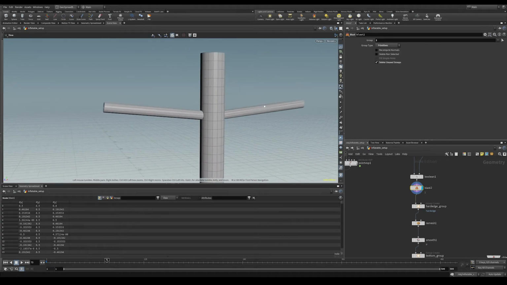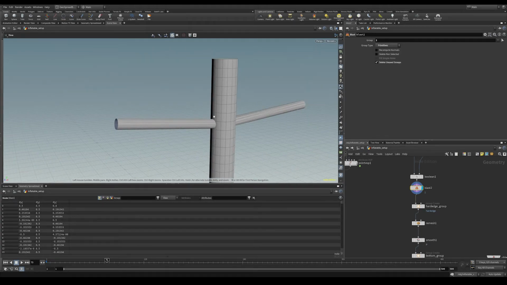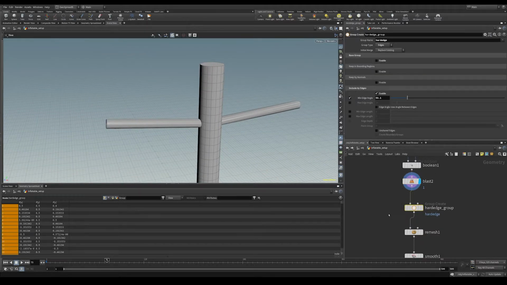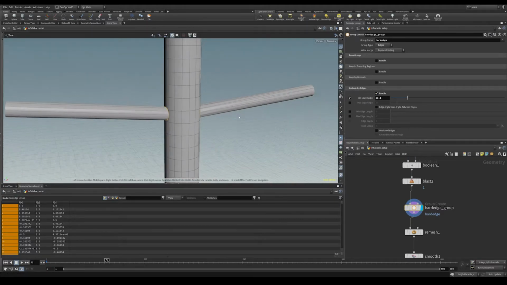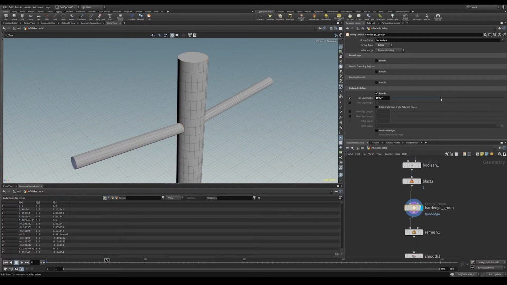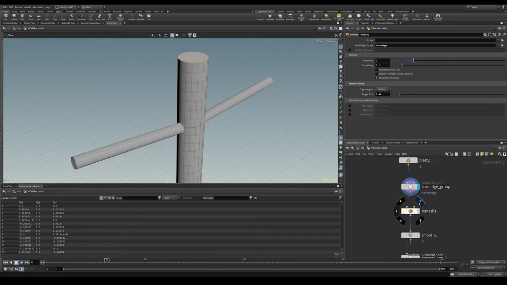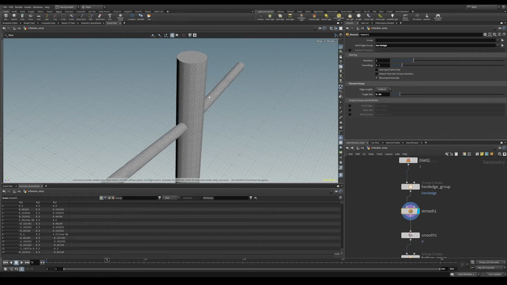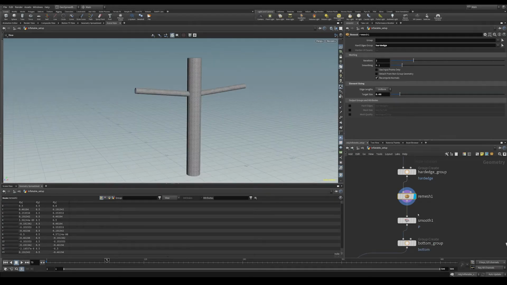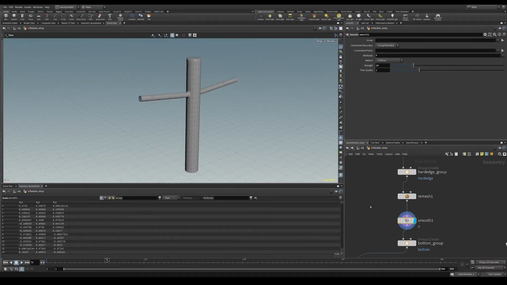Now I'm going to do a remesh, but first I want to create a hard edge group around these arms and around the top. So I create a group, set it to edges, set it to include by edge, and then adjust this minimum edge angle until we just have these edge loops here. You can see as I dial this up and down, we eventually get what we want. Name that hard edge. Now we drop a remesh, and we use a hard edge group named hard edge to keep this geometry nice and sharp around these edges. Now I drop a smooth just to get everything smooth and rounded. That's looking good.